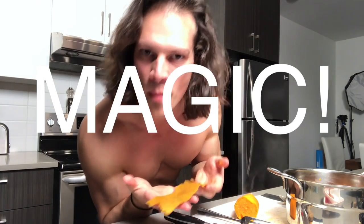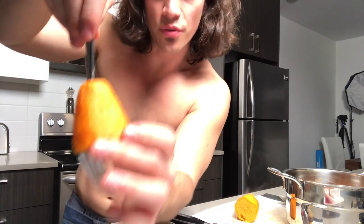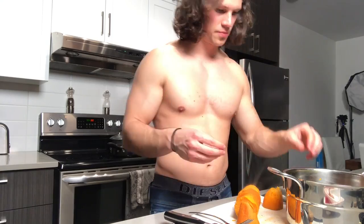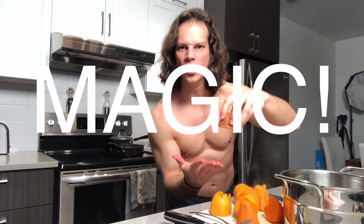Some magic, food magic. Did you ever dream to be Harry Potter and have your hat removed? Look how beautiful that was. It landed on the fork with a hair on it. Look at this magic.